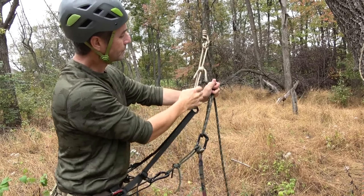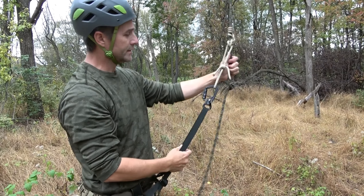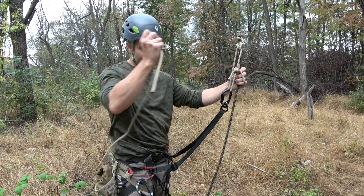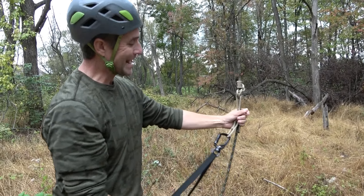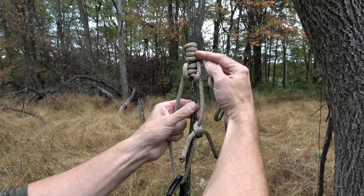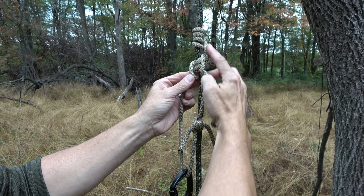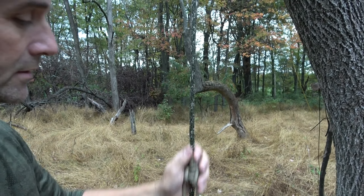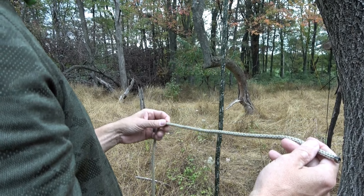Quite remarkable. So let's get into tying one of these, then we'll do a climb on a doubled rope system. I will demonstrate how to tie it in both chiralities — today I'm tying the right-handed version. Let's look at the finished product first: it's got four bars up top, two vertical bars on the bottom, and a bridge mechanism on the right side — the same side the carabiner goes on.